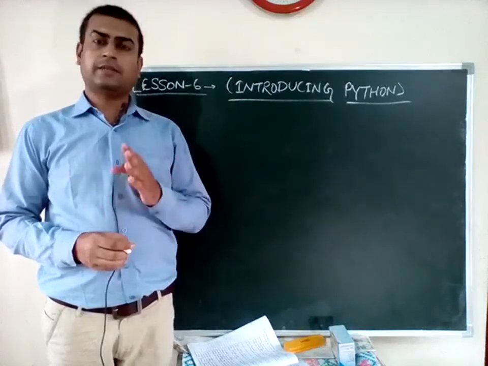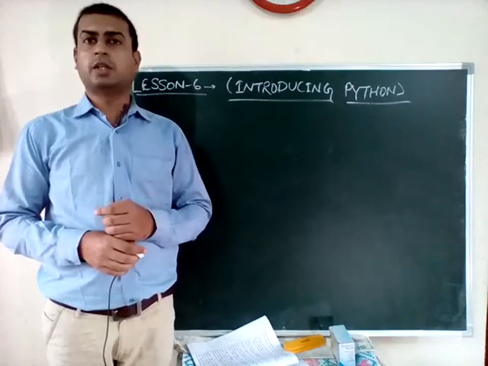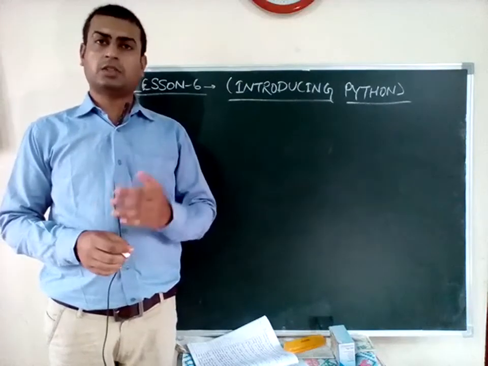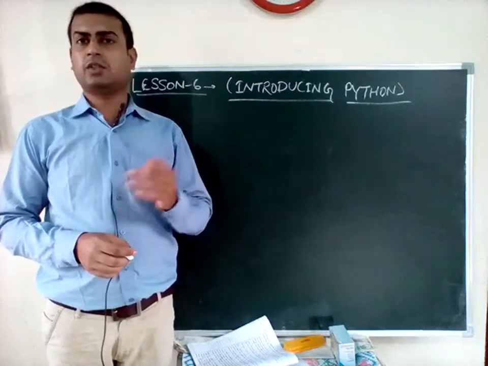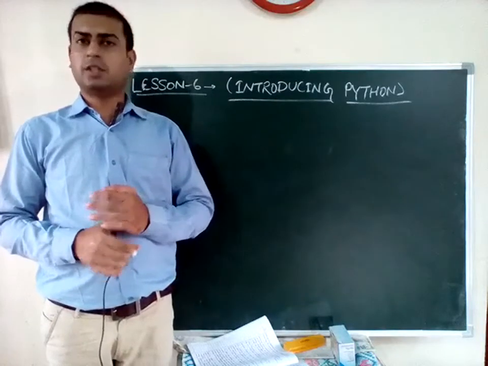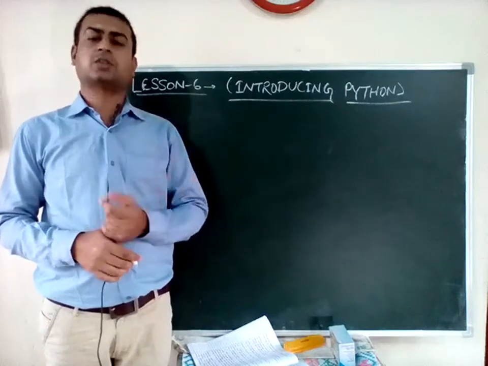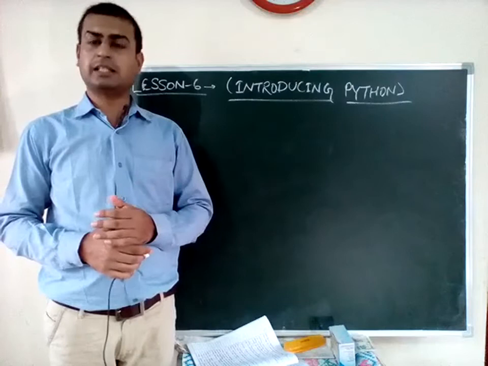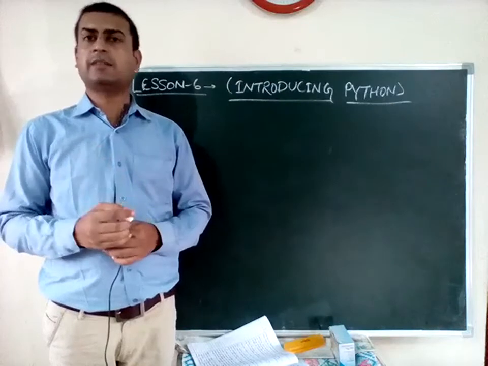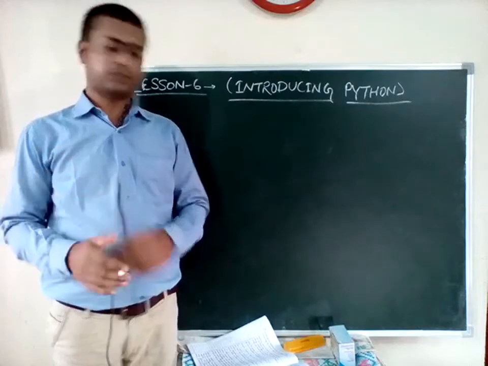In the last video I showed you the installation process of this software on your computer. From where you will download and how you will install, this is very easy. You can install a version higher than 3.5 on your computer, or if you install any other version, it will also work properly, because we are not going to develop any big working software. We just have to start this software. So 3.7 is the latest version, and you can install 3.4, 5, 6 also. That will also work in your system, and all the versions of this software are the same.